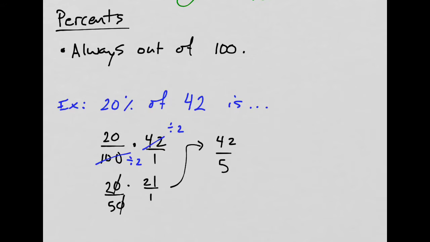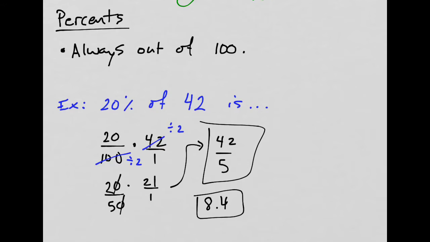So you could leave it like this, or as a decimal, you can say 8.4. So either one of those is okay. So 20% of 42 is 8.4. That means if I have 20%, how much is left over till I get 100%? Well, that's 80%, right? So if I had 80% of 42, that should be the rest. That's 42 minus 8.4, right? Hopefully that makes sense, but if not, that's okay. I think you'll be able to figure out the problems that you have.